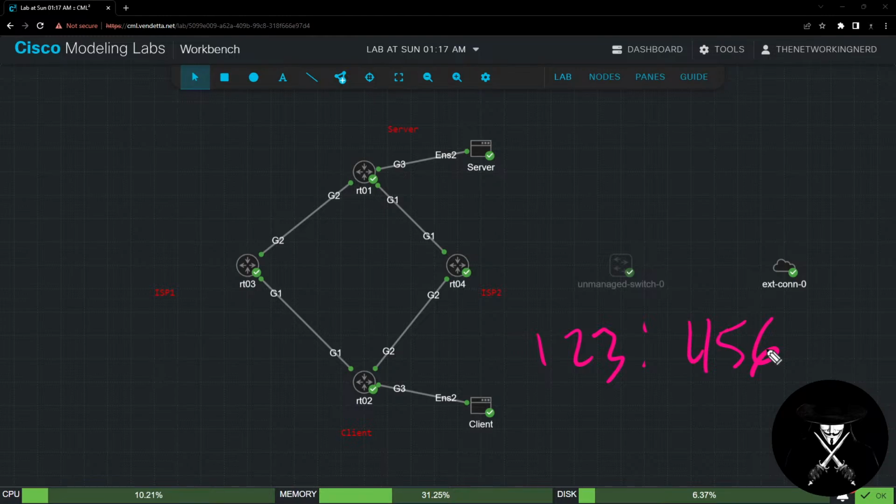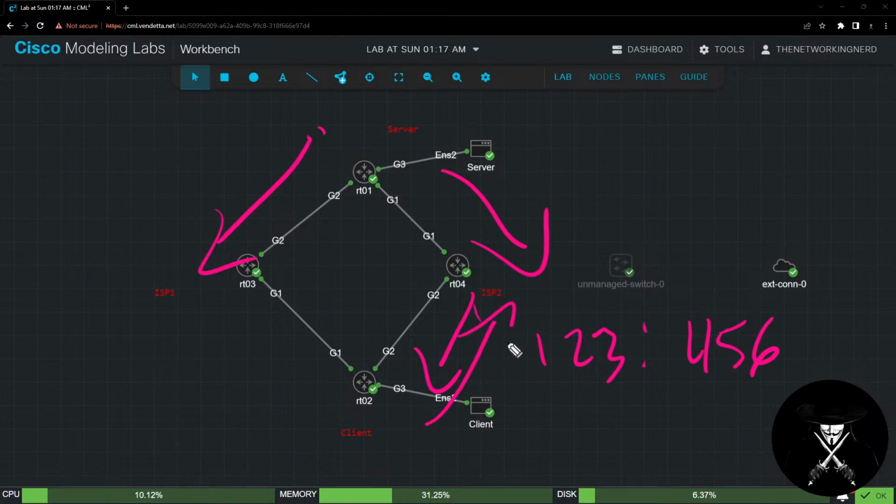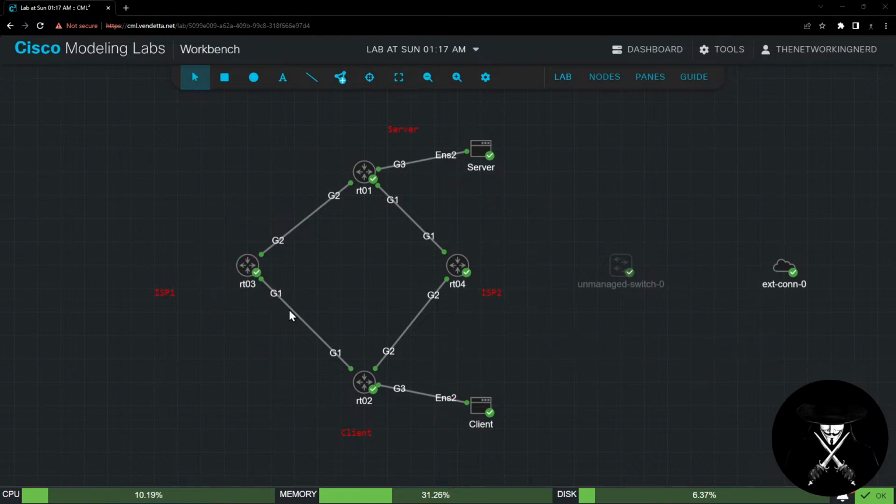So if I didn't want to do the prepending myself, what I could do is just attach that community tag to that route. And when it gets advertised out to ISP A and ISP B, 1 and 2, whatever, the one ISP, because it has that agreement with you, when it sees that community tag, it's then going to add its own ASN to that pathway and make the route look worse when it gets propagated down to router 2. So instead of router 2 going back up through ISP 2, it'll instead take the route through ISP 1. And those are the 3 basic ways that you can basically do this.